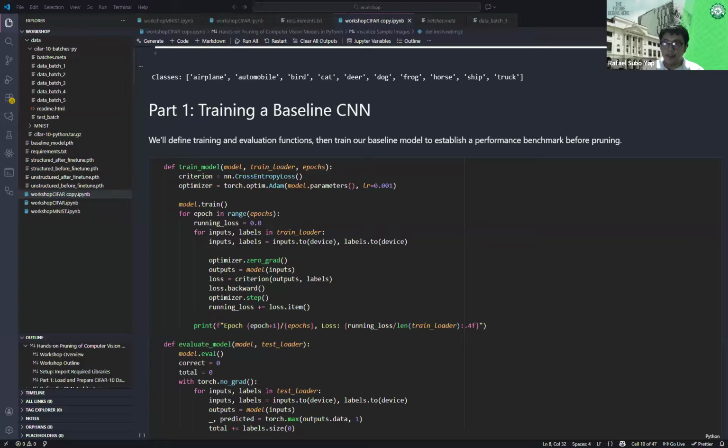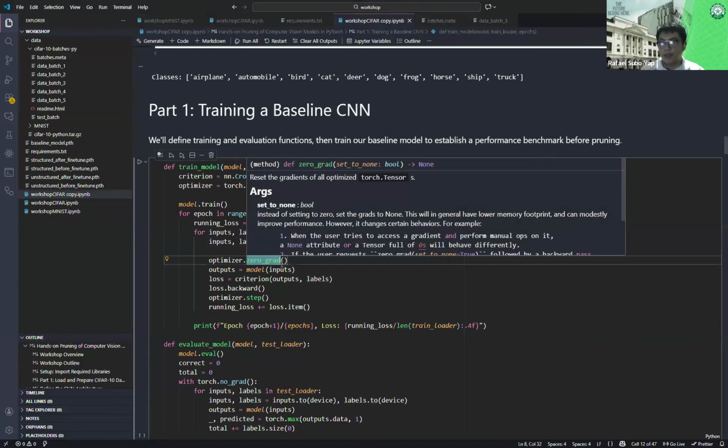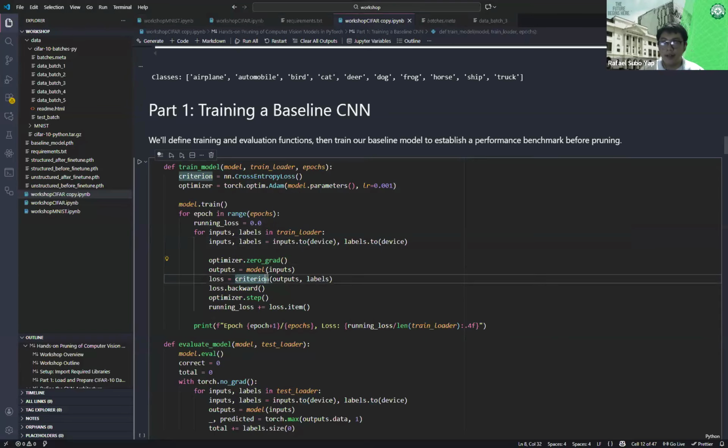So for the training process, for each epoch, basically, we're going to iterate through all the batches of our data. We move the data to our device here. We're loading the inputs and the labels. Then we zero out the gradients. We do the forward pass that we defined before in our model. Then we calculate the loss. Then we do the backward pass. Then we update the weights. So the optimizer will just automatically adjust it to reduce the loss. Then we just track the running loss and we print it while we're training.